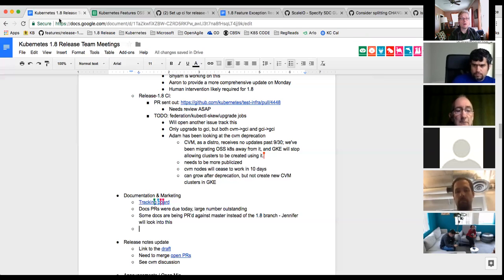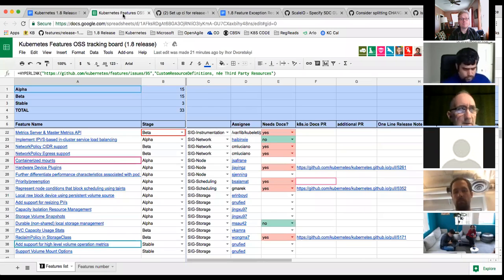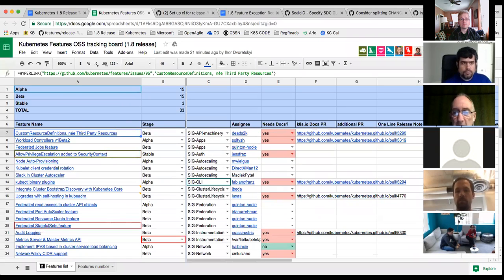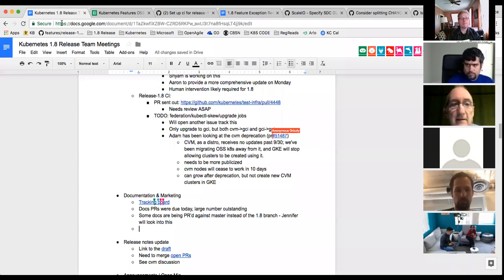Yeah, I've been looking through the PRs against master, trying to determine which ones might be mistakenly in there, and it looks like there aren't too many more, because there aren't that many that are recent enough to be in that category. But I still could use some help finding them if anybody knows of any that are 1.8 features. Well, definitely check my queue, Steve. You've probably seen the ones I'm talking about already. Or if you haven't, I was planning on flagging you about them.